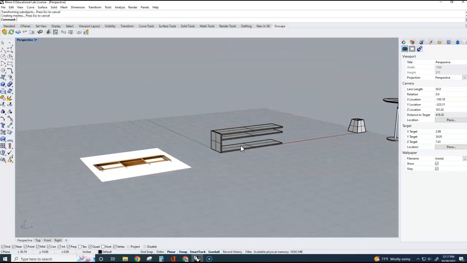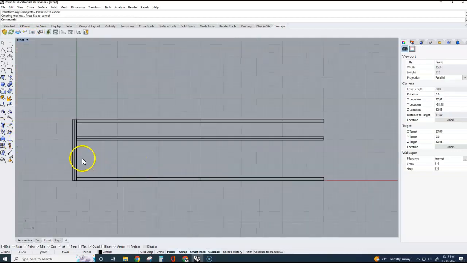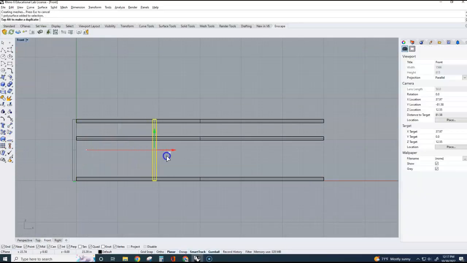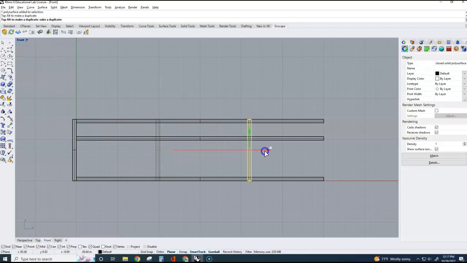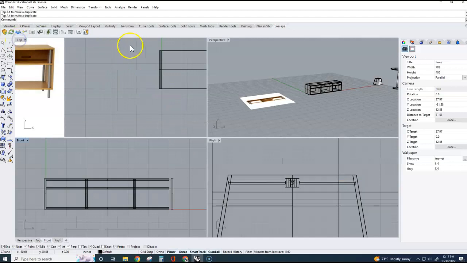So my table is coming together. I need 2, 3, 4. So I'm simply going to copy this guy, Alt, copy one here. And again, if you were designing this table and you wanted the spacing to be very specific, you would create some guidelines and then you would snap to them.